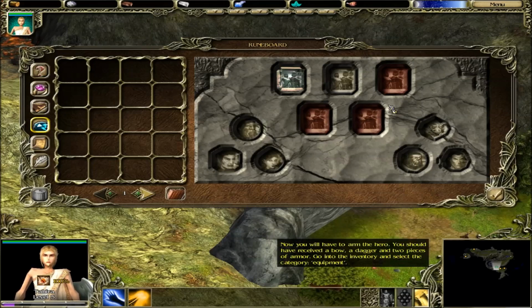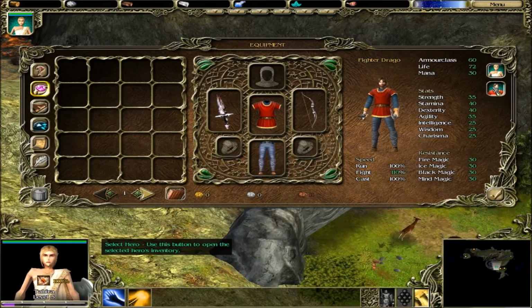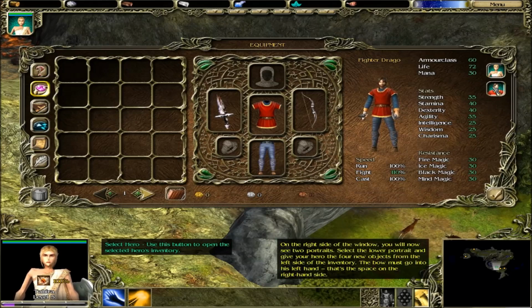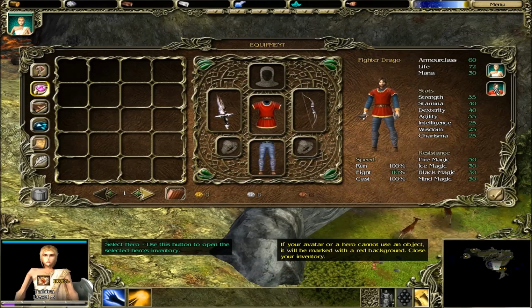Now you will have to arm the hero. You should have received a bow, a dagger, and 2 pieces of armor. Go into the inventory and select the category Equipment. On the right side of the window, you will now see 2 portraits. Select the lower portrait and give your hero the 4 new objects from the left side of the inventory. The bow must go into his left hand. That's the space on the right-hand side. If your avatar or a hero cannot use an object, it will be marked with a red background. Close your inventory.